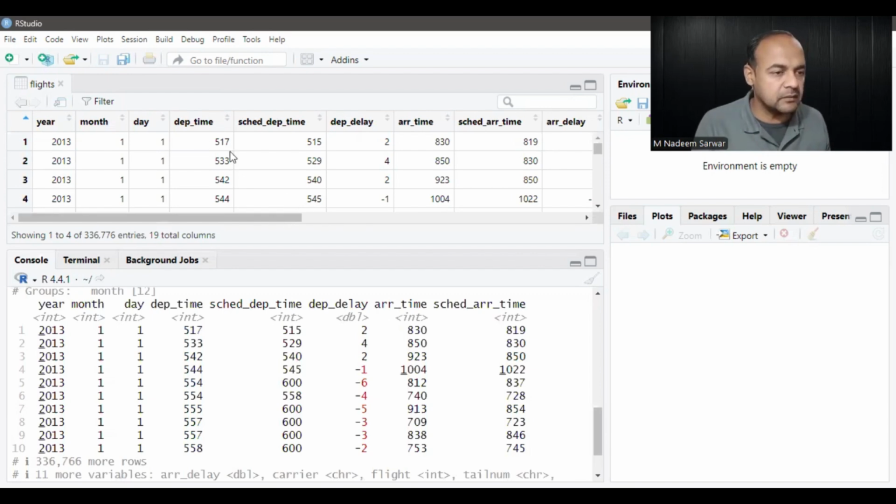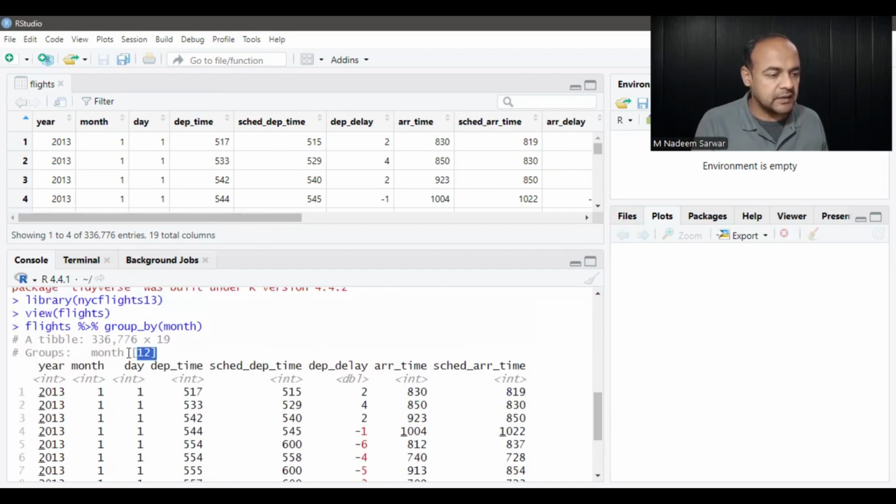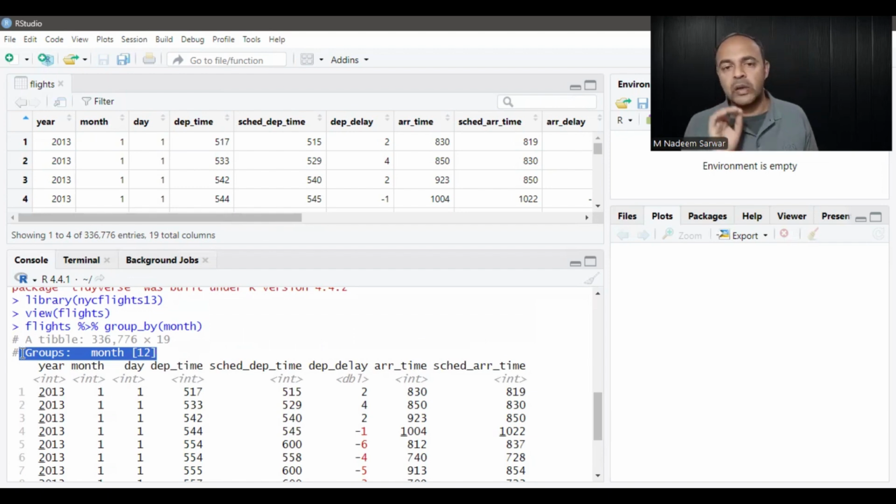For example, you can see the depart delay 517, 533, 542, 544. However, if you notice, one thing is that it is now saying that the data has been grouped by month and there are a total of 12 groups in this dataset.